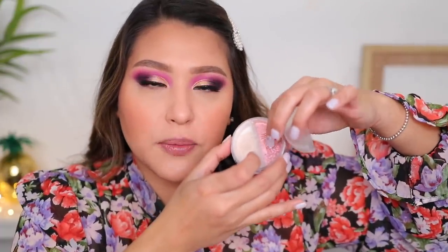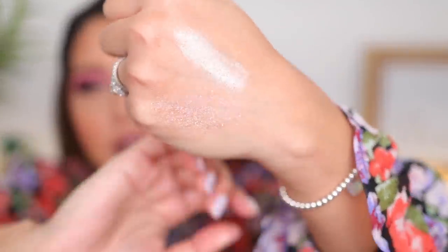I open it just a little so only a little disperses out. The swatches show one shade is more like a pinky glitter and the other is a champagne shade. The pinky one feels more on the glitter side. One thing about the duo is that both colors will kind of mix in the cap. I swatch the champagne — it's more gritty coming out but blends into a pinky opalescent on the skin. When I blend it into the cheeks, it actually surprised me how well it blended out — it goes on like micro glitter.